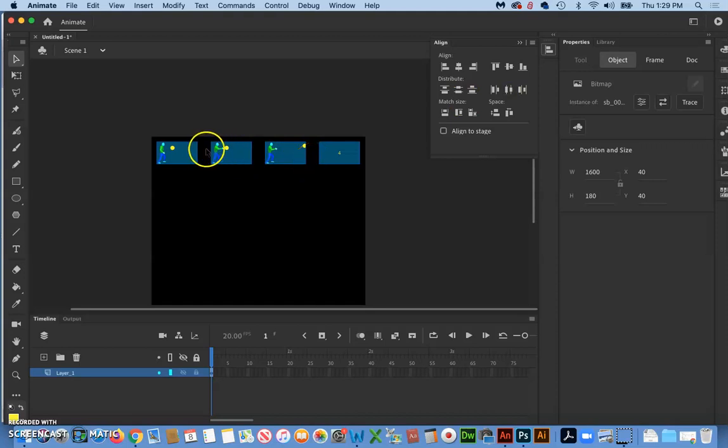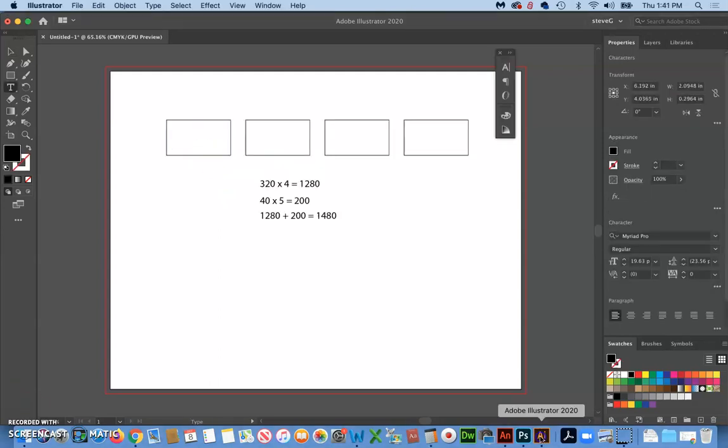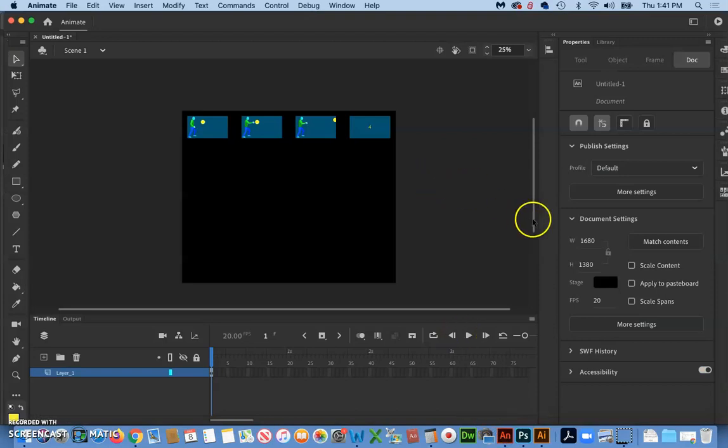Now, there is something wrong here. This distance looks greater than it was on the corner, so my math must be off here. Back to the drawing board. Let's see where my math went wrong. So as they say, a picture is worth 1,000 words. So if we visualize this as the 1, 2, 3, 4 at 320, that's still the same. And then I see what the problem was: for some reason, I just wrote down 80 here. So the number should be 1480, and luckily, like I said, that's really easy to fix in this program.